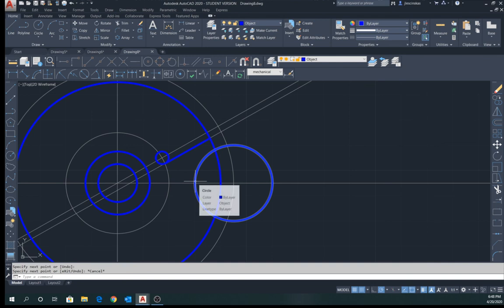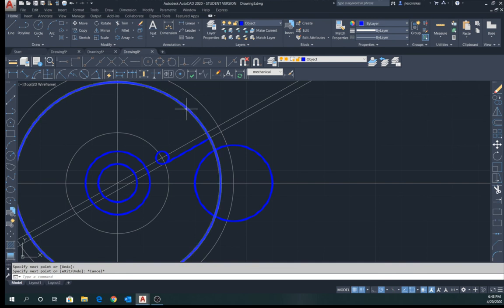So take a look as I start deleting, and you should get a good idea of what we want to delete. And I'm going to do this slowly so you can see what happens. So the first thing I'm going to do is delete the very outer portion of this circle. Or I'm going to delete all of the portion of this large outer circle that we don't need. We only need this little section right here.